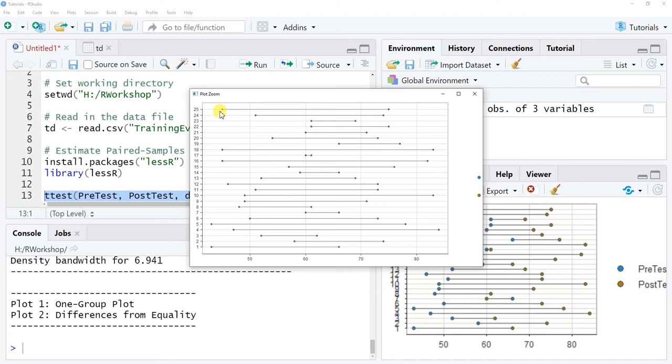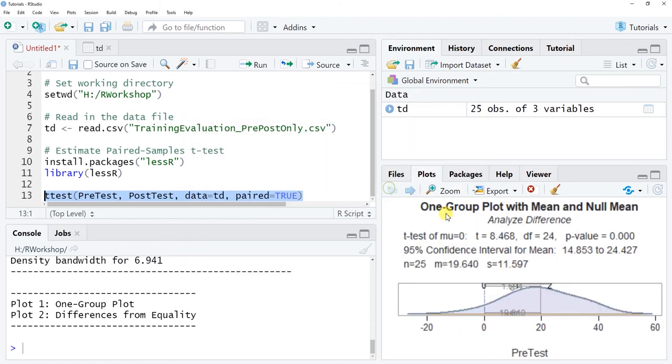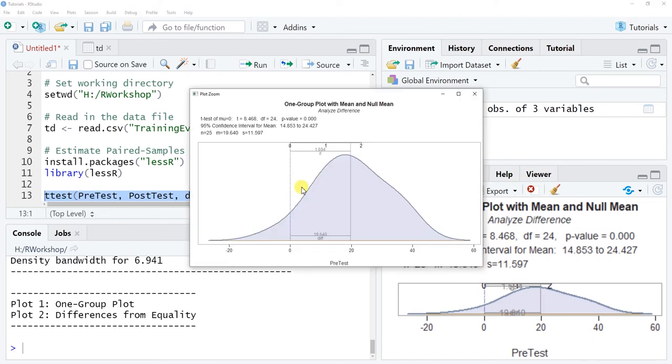So the blue dot here is your pre-test, your orange dot is your post-test, and it shows you the magnitude of the difference between those. In some cases, you might even see these flipped, like down here, where someone's post-test score was actually lower than their pre-test. Each one of these lollipops represents a unique employee or trainee in this context. Now, if you zoom over here, and you can export any of these plots that come by default if you'd like, we're not going to focus a lot on these, but here's the distribution.